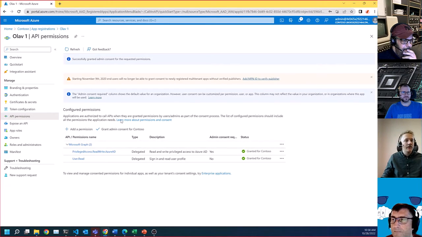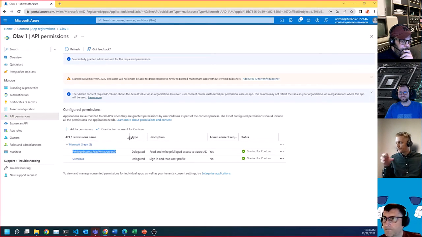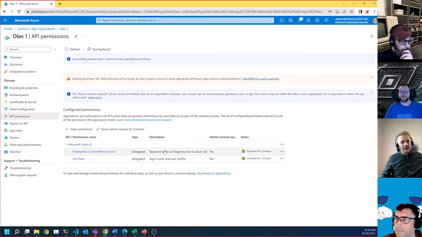If I have global admin and I sign into the application, then a token will be issued that first of all contains the scope, but it allows the application to, on behalf of me, send requests to assign other global admins or create a new global admin and things like that.